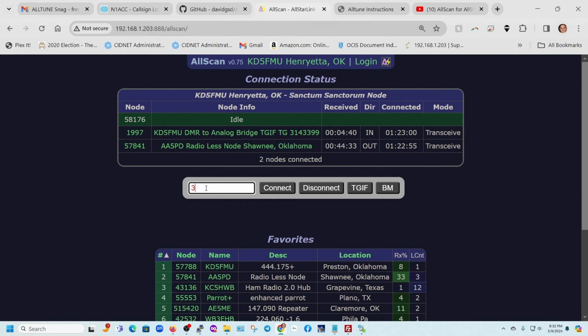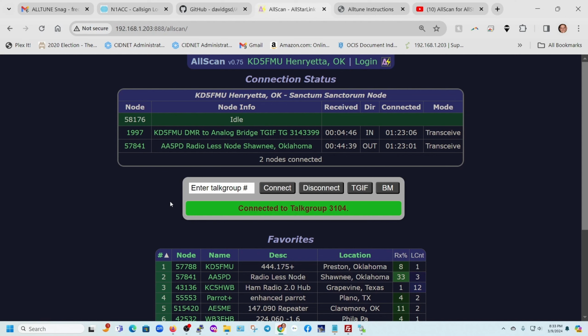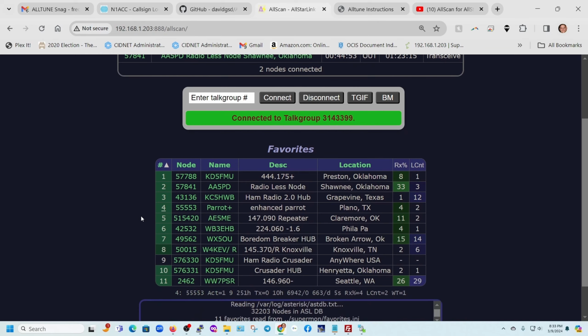Let's go to 3104. TGIF connect, and we've connected to talk group 3104. We want to jump back to 314-3399, connect, and we're back on it again. Isn't that neat? Isn't that just the neatest thing you've ever seen?